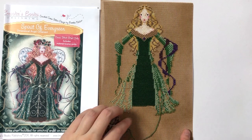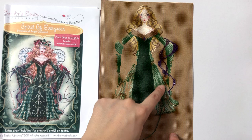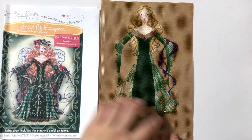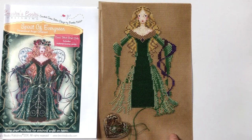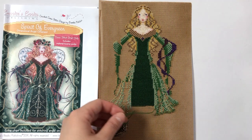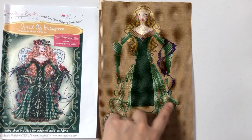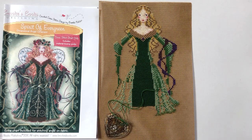And today I worked on my Evergreen Angel. So I started from here and worked my way down to her dress. And all I need to do now is just fill in, but I do need another darker green, and I ran out of that color. It was the color of the middle section of her dress, but I'll just use this and fill in for both symbols, because I only need to do a couple of stitches for that darker green color. And I don't think it'll make much of a difference, even if I use the same color for both symbols.